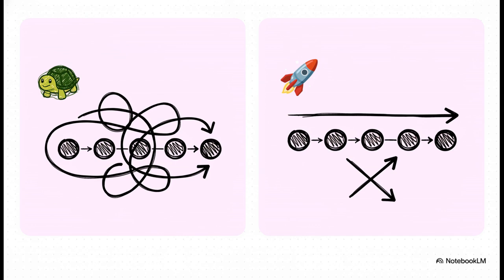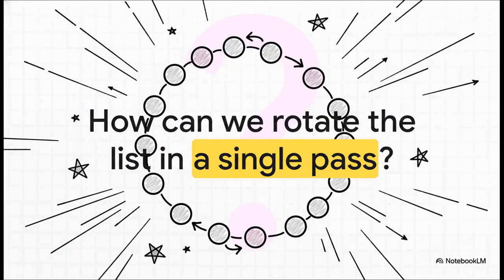We're talking O(n times k) complexity. Imagine a list with 1 million nodes and you have to rotate it 1,000 times. You'd be doing 1 billion operations. No thanks. There is a much, much smarter way to do this in a single pass in just O(n) time. So this is where we have to think outside the box again. How do we do this without moving things one at a time? What if, just for a moment, we could change the very shape of the linked list itself?